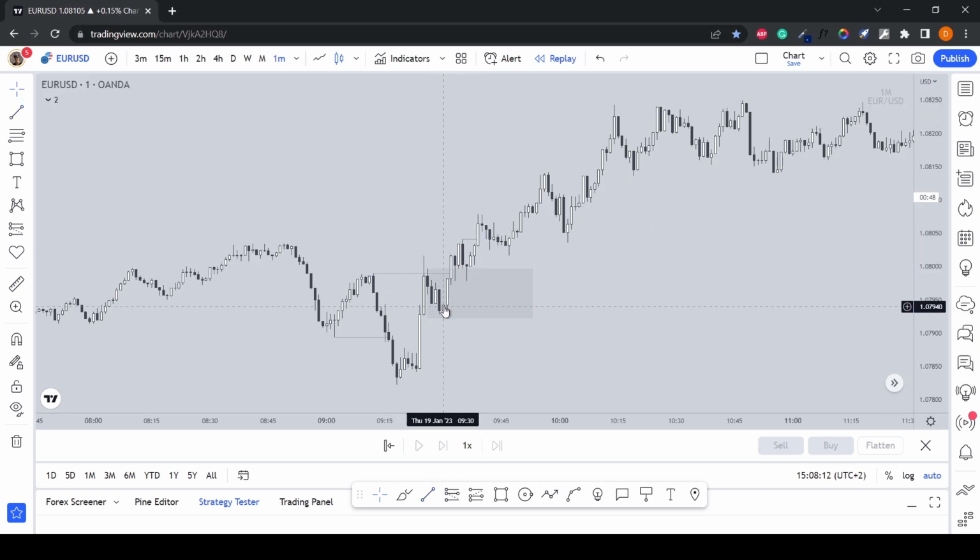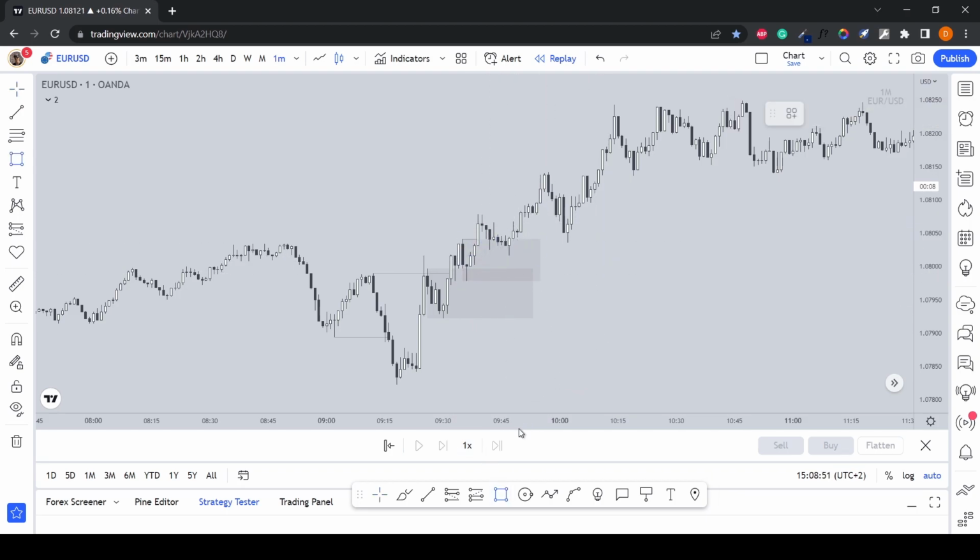So, creating the zone, and then it mitigated the zone. So you see, this zone was mitigated, and this zone created a new break to the upside. Again, I'm more looking at it on a fractal basis, but just to show you the structure overall and the zones overall. And then you see we had this move up and mitigation of this down move.